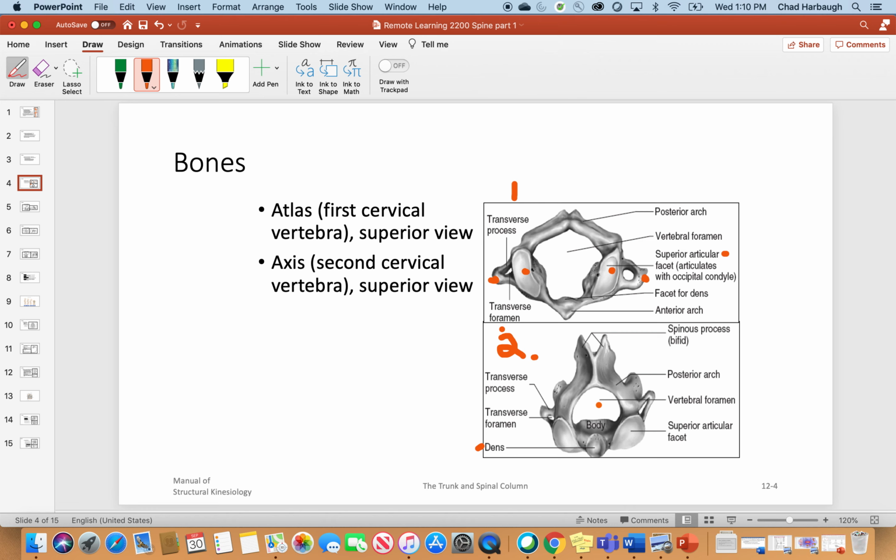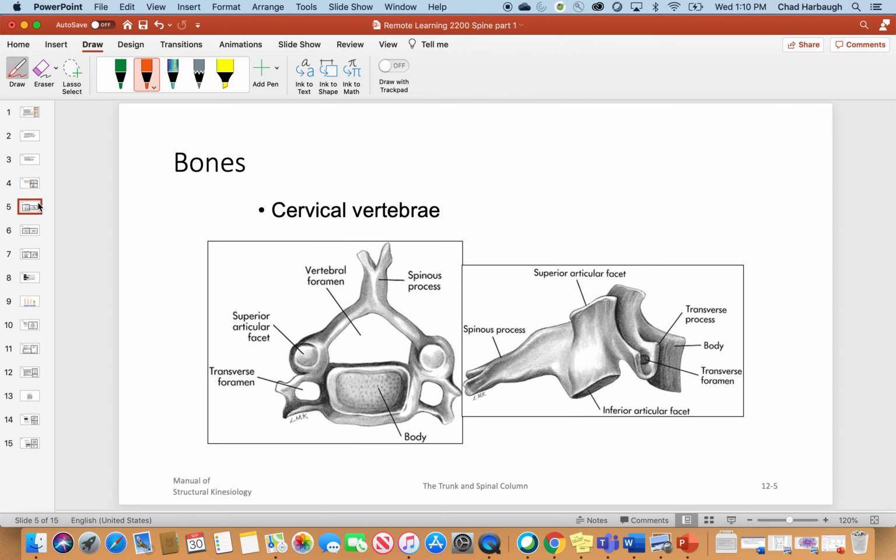And then in C2, we can see how the medulla oblongata is then going to narrow in the vertebral foramen, and we see the first sign of the vertebral spinal, or the vertebral spine entering into the vertebral foramen.